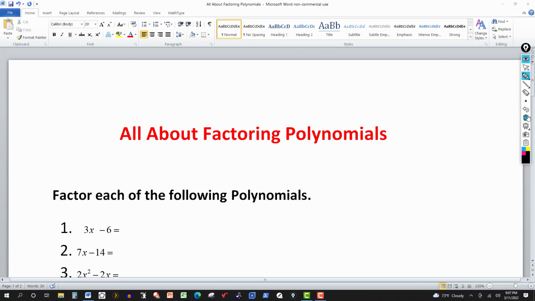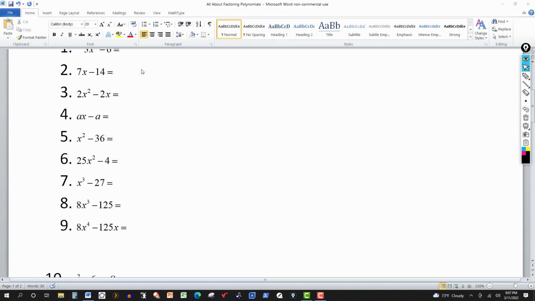Let's clear these. So we're going to go to number 3. We have 2x, again, first few are all binomials. 2x squared minus 2x. Look for the common factor. Sometimes they call it the greatest common factor, GCF, because we want to take out the largest possible factor. So we have 2x squared and a minus 2x. So again, I'm ignoring the minus, but this part is there. 2 and 2, of course, are common. So we take out the 2.